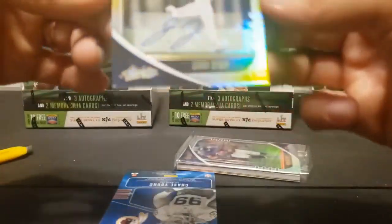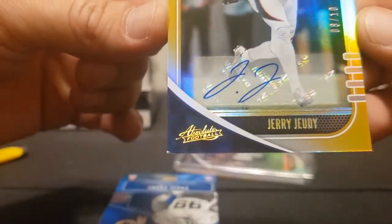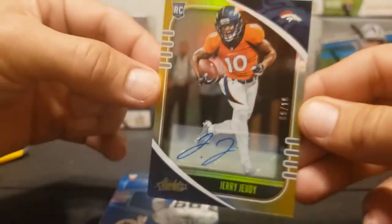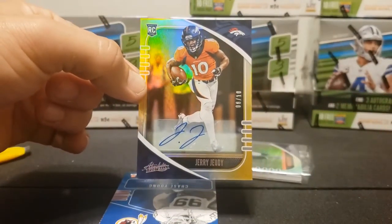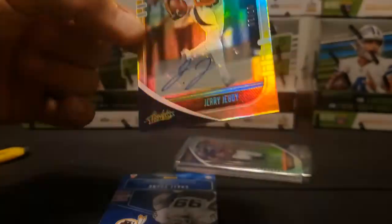But again, look at this crap. Bent corner. Come on, Panini. Like, seriously, you give me a gold parallel rookie auto of Jerry Jeudy, and this is what I get? Horrible.